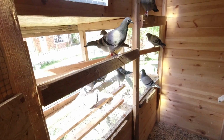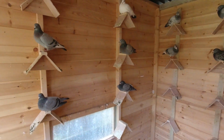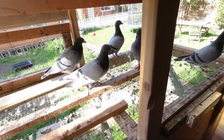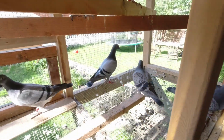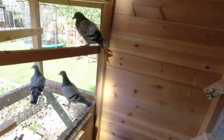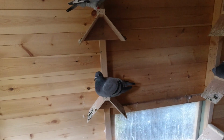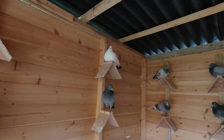And then I just wanted to show you a little bit of the molting process that they're going through. And there's some particularly tatty ones. Who looks the worst? Come on, who looks pretty ragged? I mean, look at that one there. You're pretty shoddy looking, aren't you? You won't win any beauty competitions, would you? But then some of them are starting to look really nice. This one doesn't look like it's either coming through the molt or it hasn't started yet. And Ryan, not Brian, looks really good.